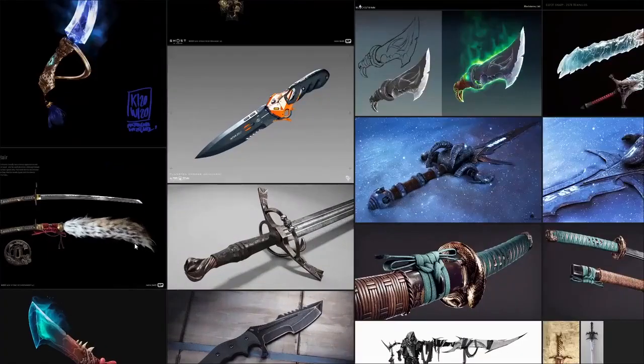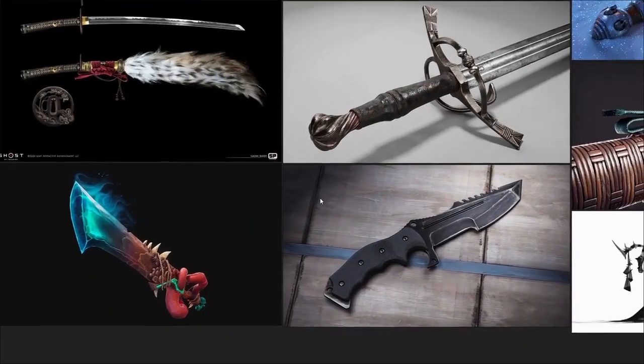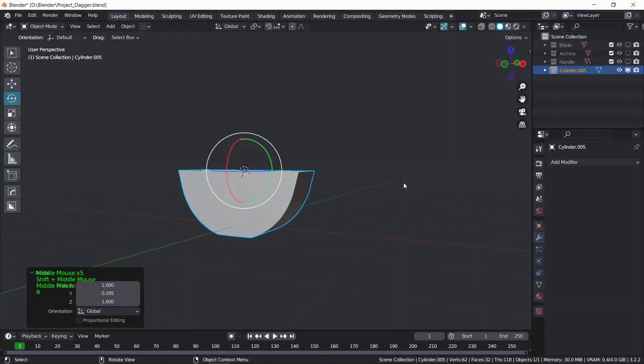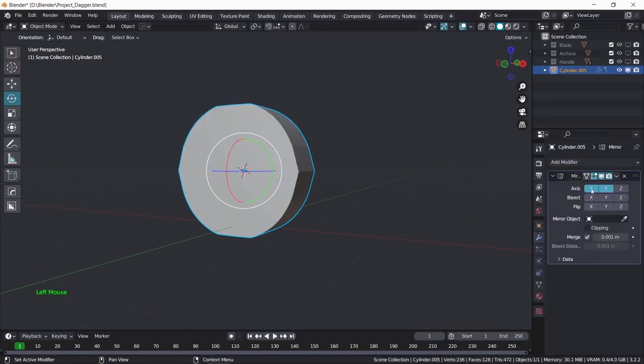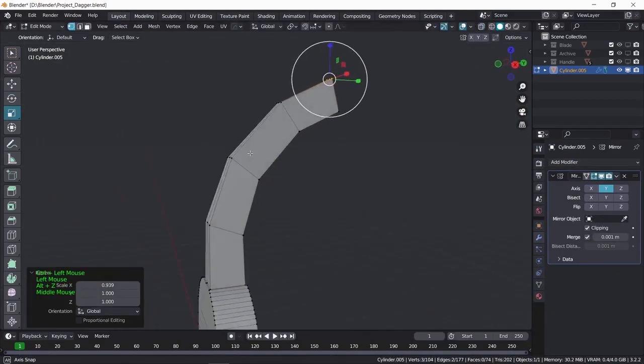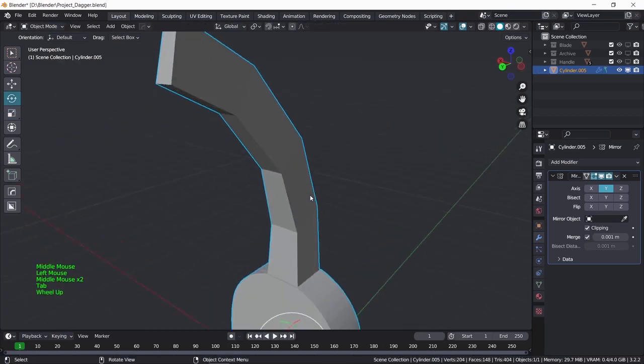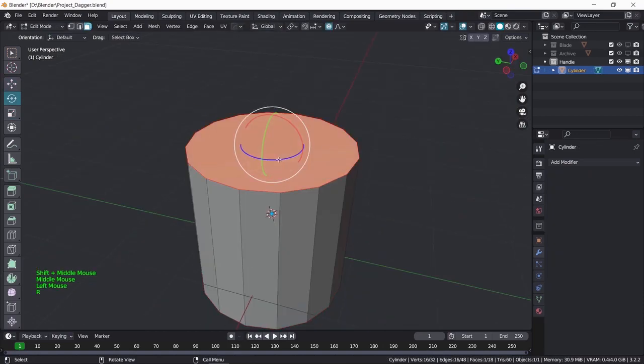I'm a 3D artist working in the industry for the last 7 years, and I bring to you a new class all about modeling. This class will be for beginners and we'll be modeling a dagger known as the Forbidden Blade. So, in this modeling course, we're going to be learning all about using modifiers, reference images, how to speed up our workflow, and also just the basics of how to create a hard surface asset for your library or game or whatever you want to use it for.